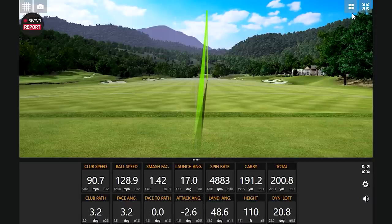One thing I wanted to note that is interesting about that last shot is generally when you go away, now again, this is still a forged in the grain flow forging process, but it's not the soft carbon steel, the mild carbon steel, I guess. Usually when you go away from that, the feedback of the feel gets a little bit muddy where you can't really feel some of those things. But you felt a very noticeable difference going a little bit low on the face there, which is interesting.